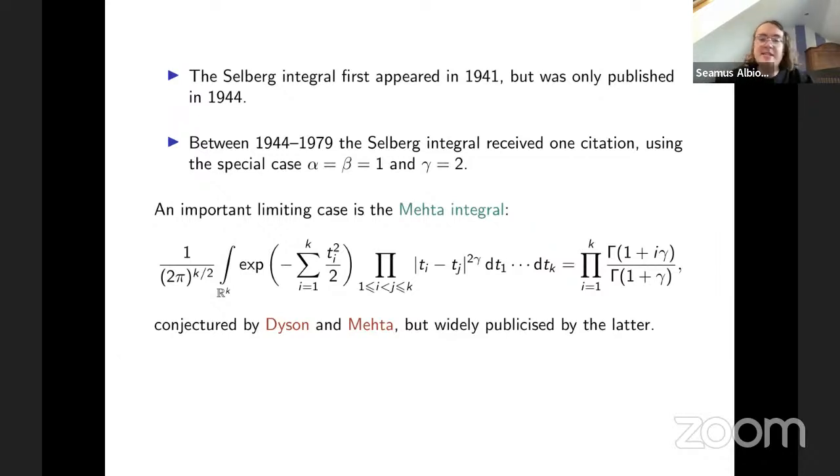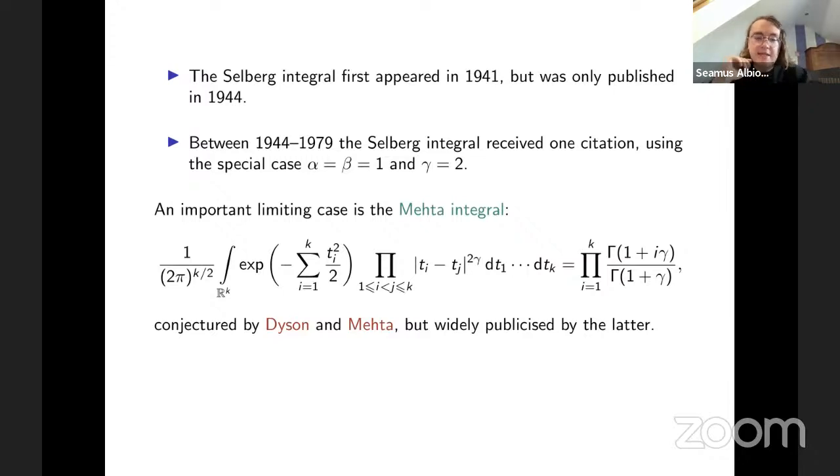So I've written it here as the Mehta integral, and this is very much no longer a conjecture, but they could evaluate this for 3 values of gamma. So they could evaluate it when gamma is, I think, 1/2, 1, and 2. And then they could also evaluate it when k, for arbitrary gamma, is small, so maybe 2 and 3, I think, or maybe even just 2. And they conjectured this general formula, but no one was able to prove it.